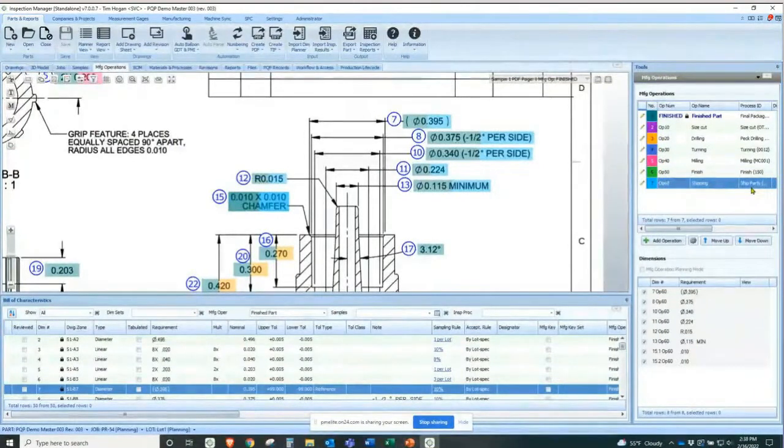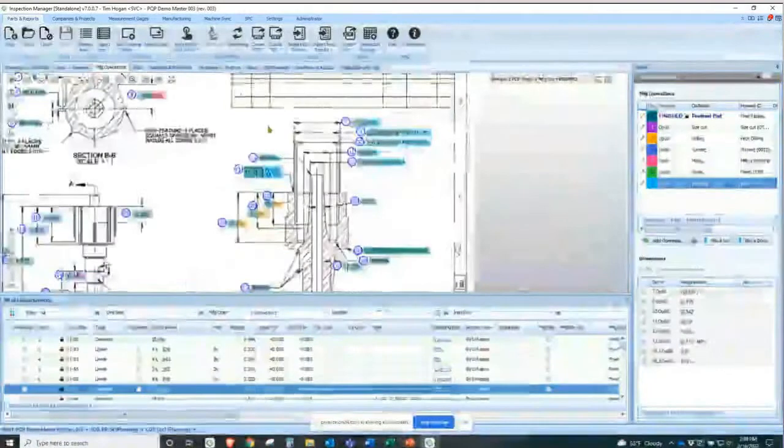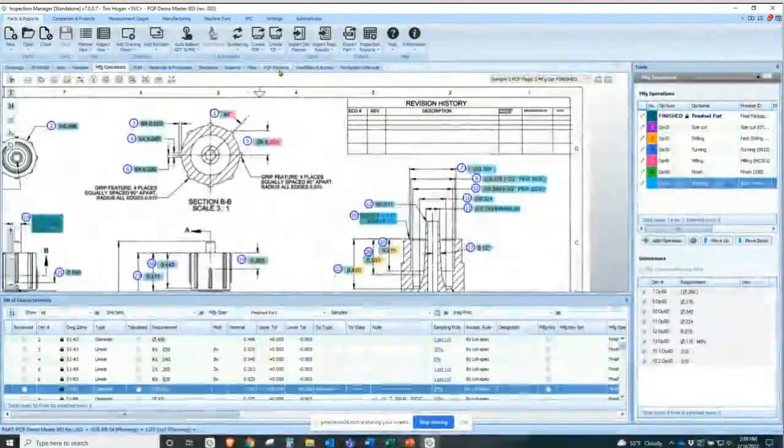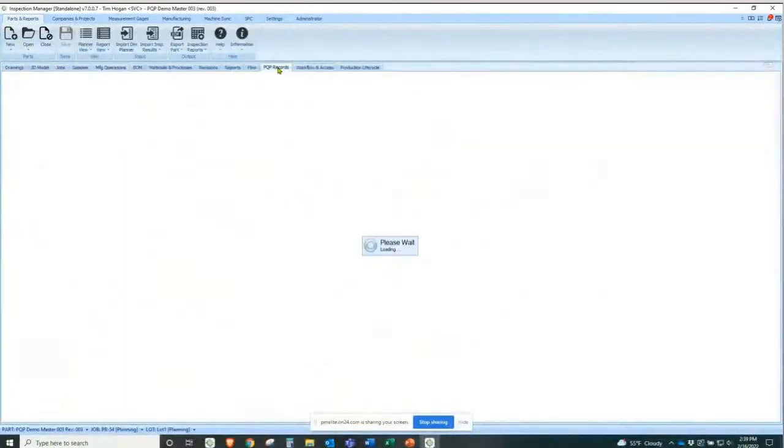Now, for those of you digging into what I'm doing here, there's a method to the madness. Why would you have dimensions associated with shipping the part? I'm actually just trying to demonstrate that I'm going to show the PFMEA, but I'm also going to show the control plan. And as you well know, the control plan needs dimensions associated with it. So I did grab some dimensions there, so we can have some data when we go look at the control plan in a couple minutes. So that's why I did that.